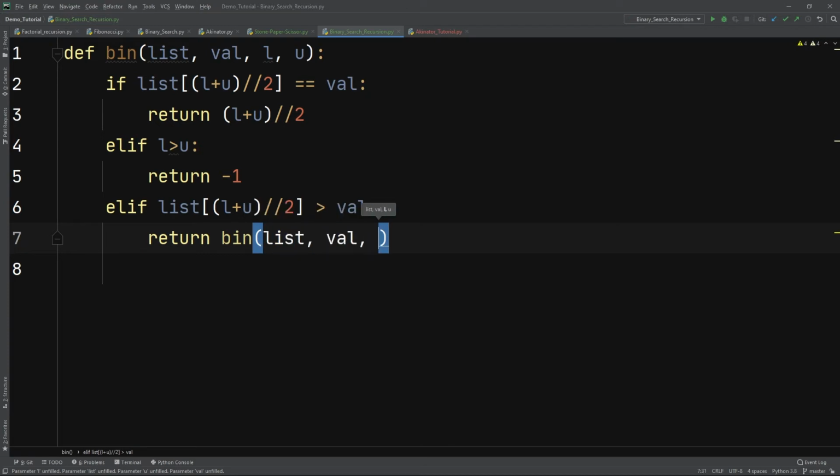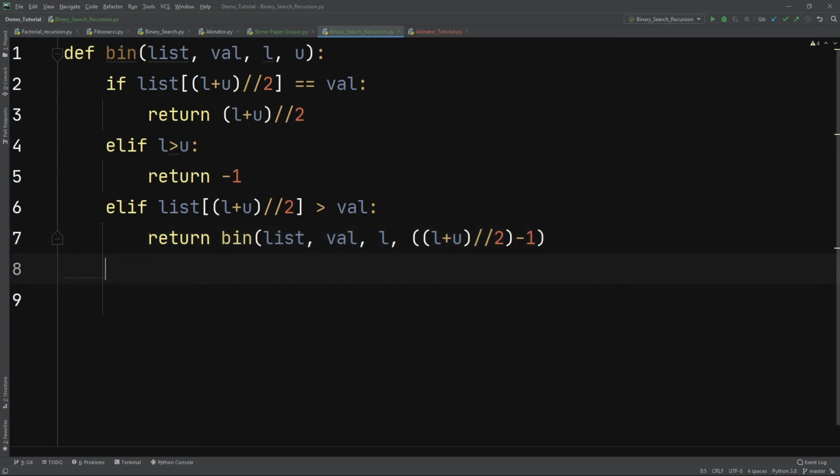The list and value will be the same, but we will change the value of the upper bound. The lower bound will be the same, and the upper bound will be the middle index, which is this. Let's copy this and paste it here, -1. So the upper bound will be the middle index -1, as we have used the same logic to implement the binary search method in the previous videos.